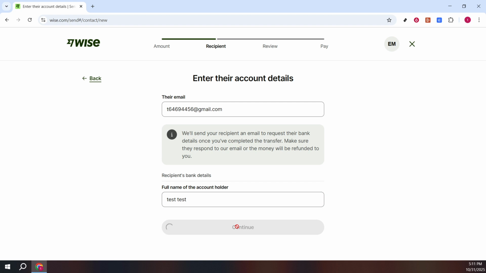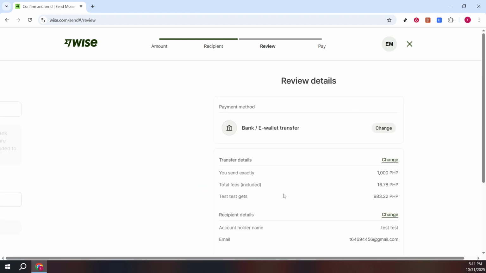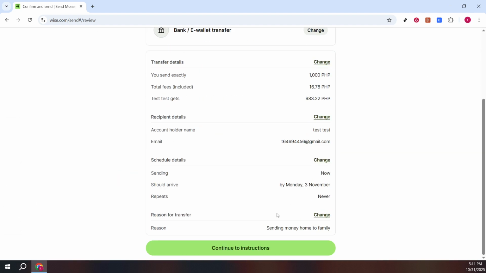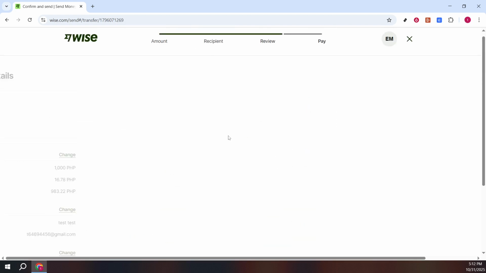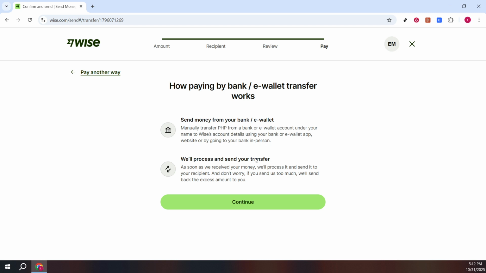You'll be reminded to click Continue through the next few prompts as you finalize the transaction. When you reach the confirmation page, you'll see an option to indicate that you've made your bank transfer, or if you haven't, you can choose to transfer your money at a later time. Pick the option that applies to your situation.